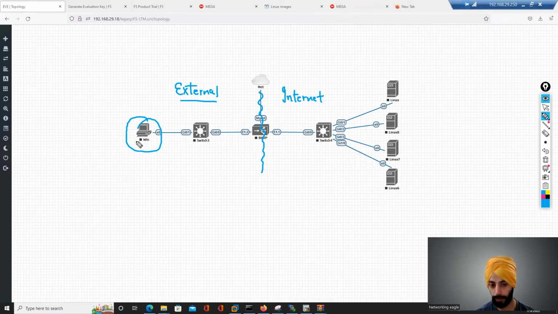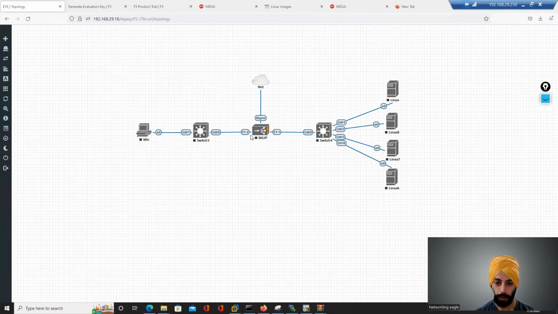On the external side we'll take this Windows machine, L3 switch, and BIG-IP F5. This would be your internal side, where I have kept a switch and four servers.